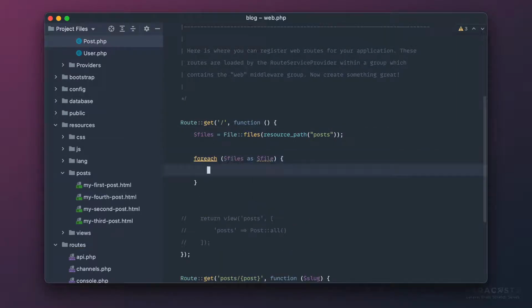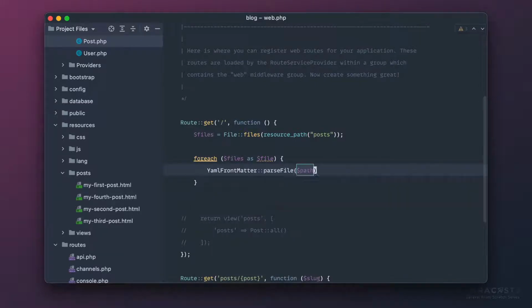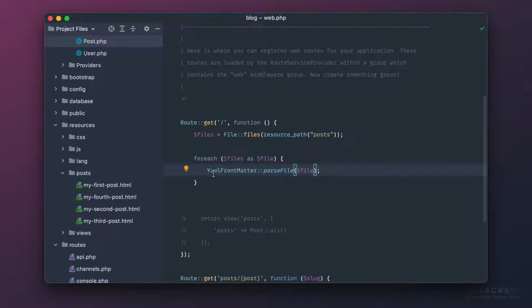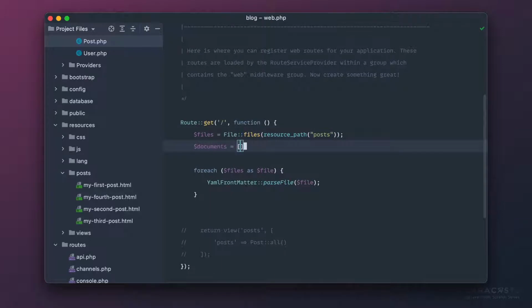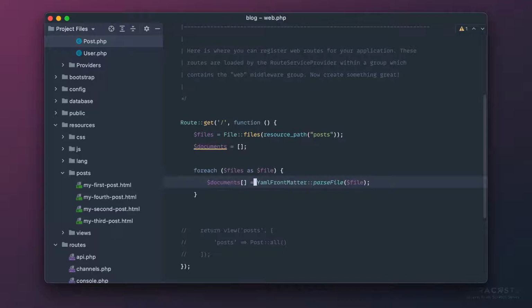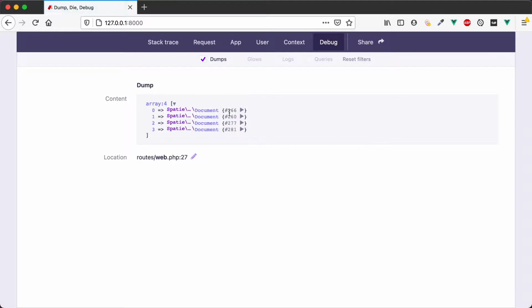For each file, why don't we run that YAML front matter parse file method and then give it the file? But it sounds like we will want an array of these parsed files. So again, as a first step, you might start with an array, and then for each item in the loop, you push to that array. Finally, if we die and dump, and we have another look, we have an array of 4 items.